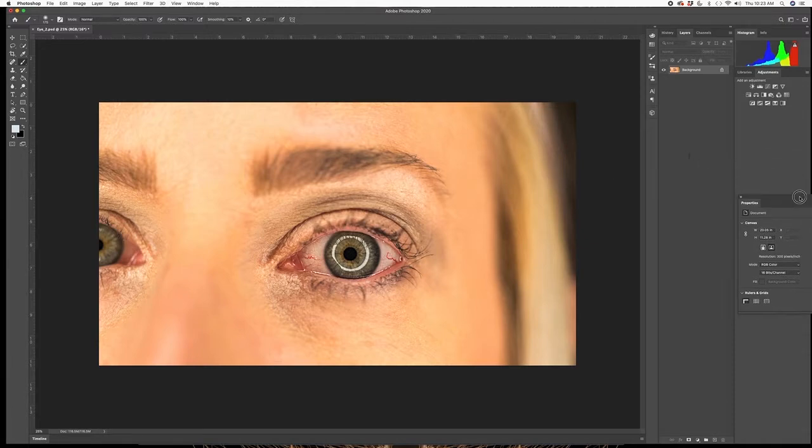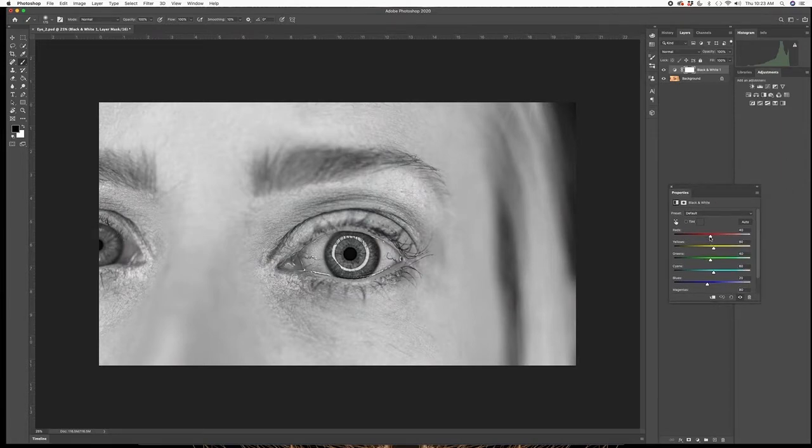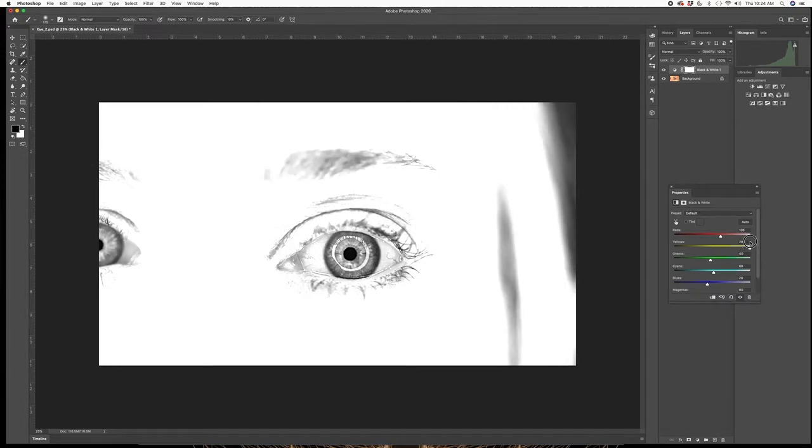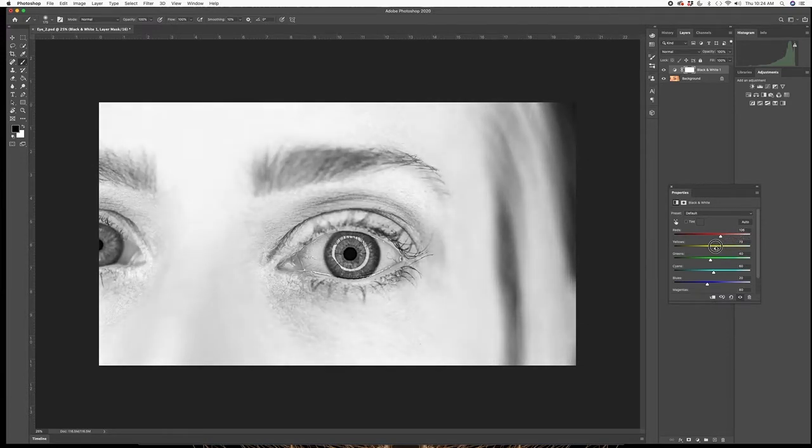I'm going to throw a black and white mask on it, which is what we've been doing all semester to make our black and white photos. As usual, we could use the red slider. I could pull the skin tone up a little bit. Yellow is going to have a great effect as well. We don't want to blow it out, even though that might be kind of interesting looking. We want to keep it realistic. Greens, blues, and cyans I'm not worried about right now, because I'm going to bring the color back into the eye area.